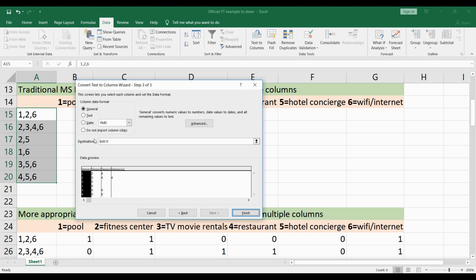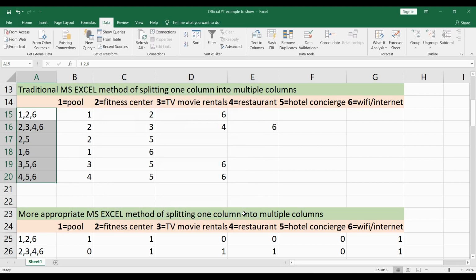And then here it's asking for the destination, and here you have two options. You can begin in destination A, which would be column A, but it'll completely rewrite your original column that is crammed with all this data. You could rewrite it, but that's not something I ideally would like to do. So I'm going to spread it to column B, because that's the way I have my spreadsheet organized, that I'd like the data to start being spread around column B and then so on. So let's click finish. And here we are.